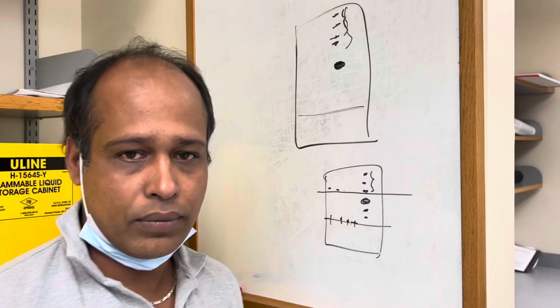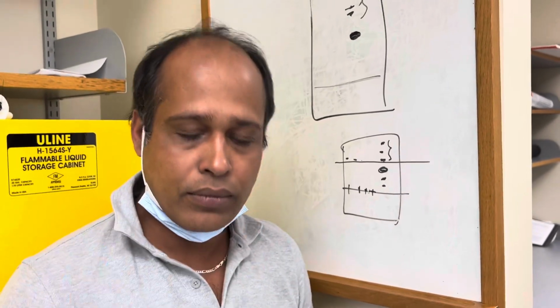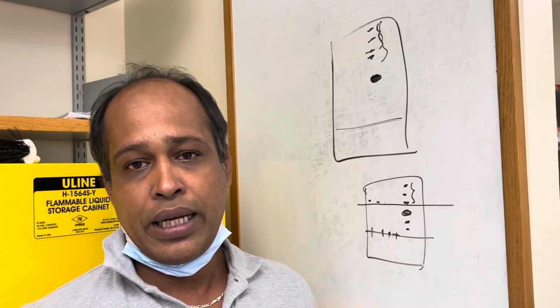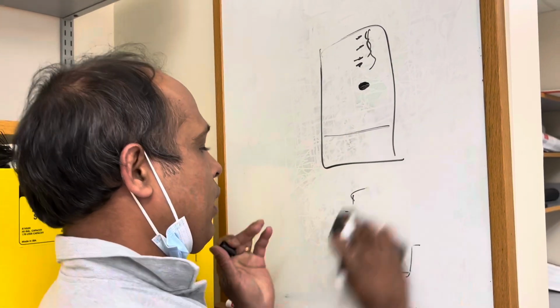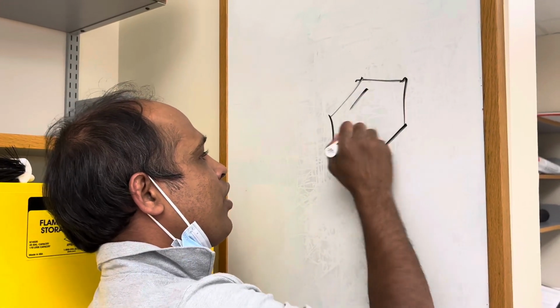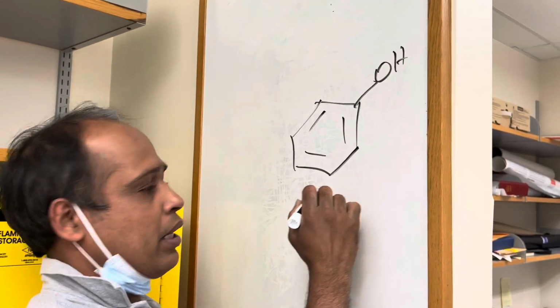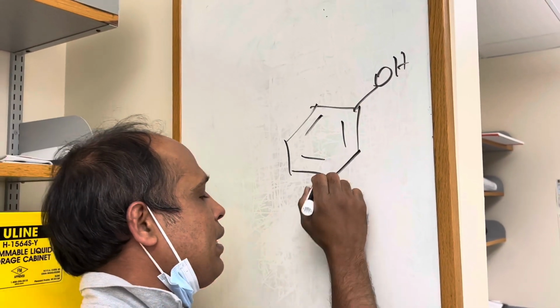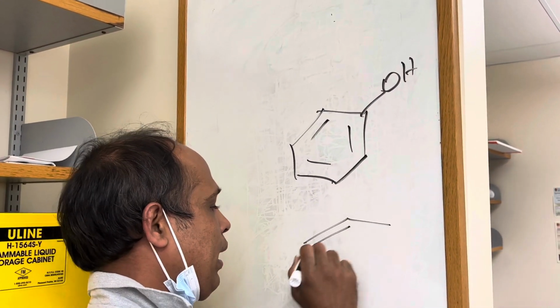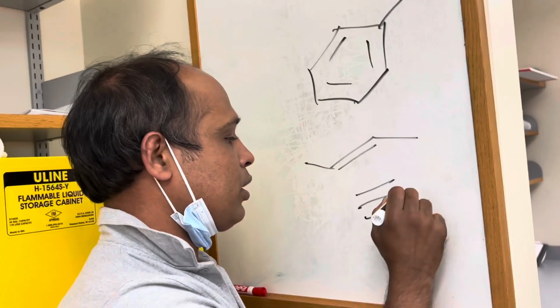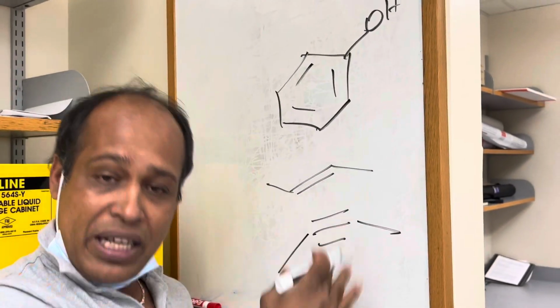Okay, so with the column, it's partially kind of a guess and check game, right? Yes, but with the knowledge of the TLC already. And also remember the functional groups in your compound. If you have a hydroxyl group, especially a phenolic hydroxyl group, that is problematic with the silica. If you have any kind of alkene type compound or group, that is problematic in the silica. If you have a triple bonded compound, not all the time, but most of the time.